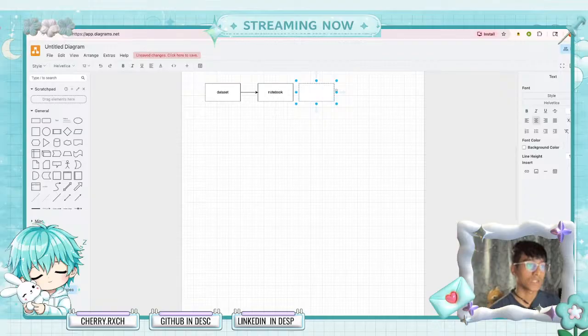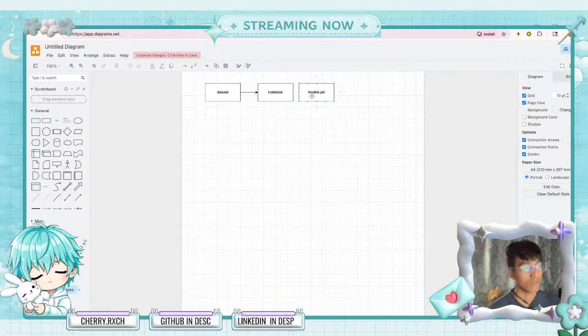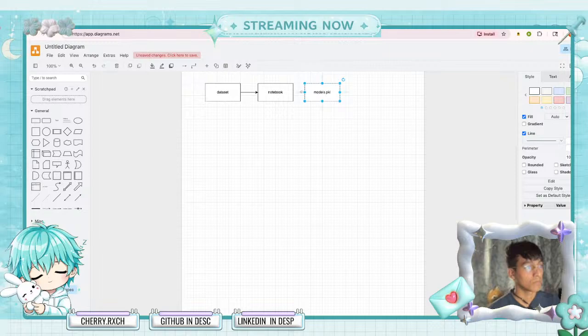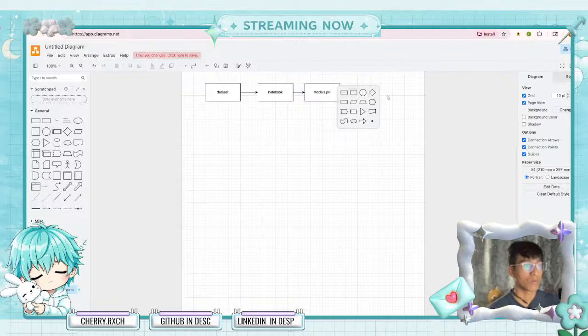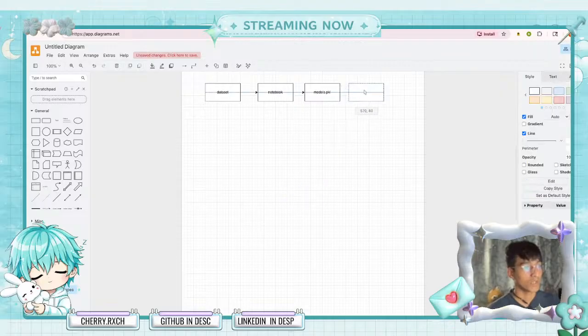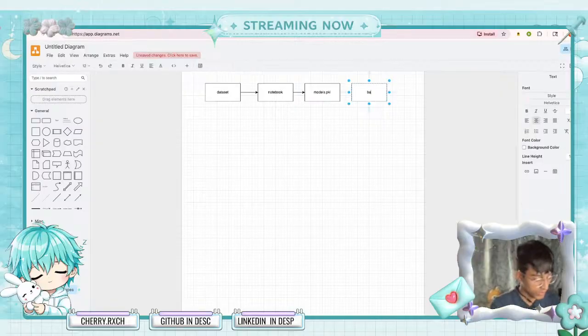After setting it up, we will be analyzing it, checking it, and exporting it into models. So there will be a models folder. We will be saving it in a pickle file, so I will write model.pickle. Let me make it clear that this is how the flow will be. That model.pickle will be used in the backend.